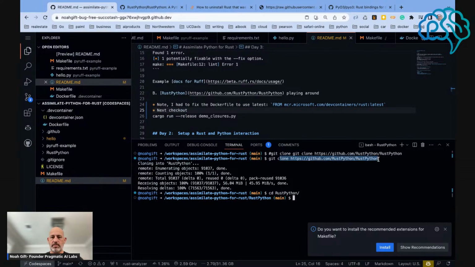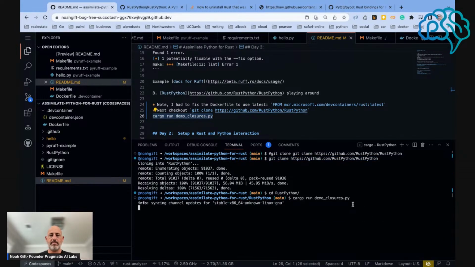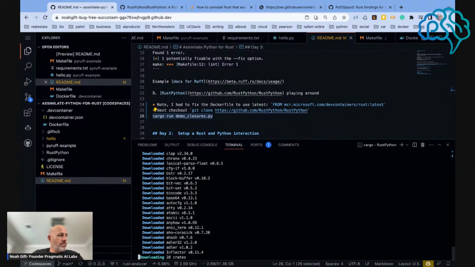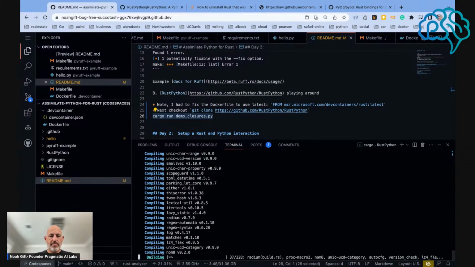So I did this, git clone. And then we're going to do, we don't need that. cargo run demo closures. And we're going to do that. All right. Kind of weird, actually, that it says it's installing these components because it's already installed. But okay, it's going through. It's updating everything here.